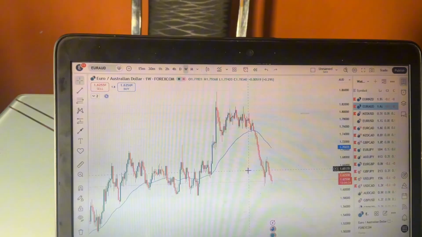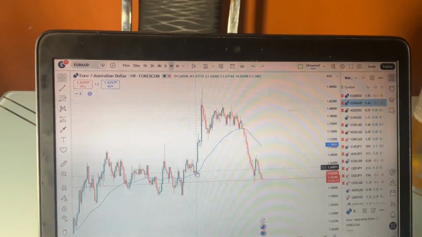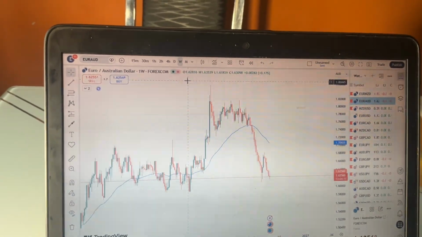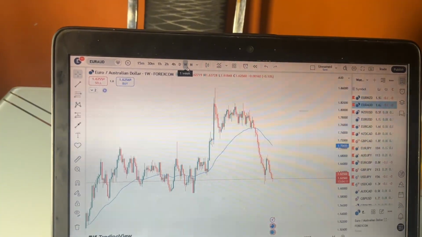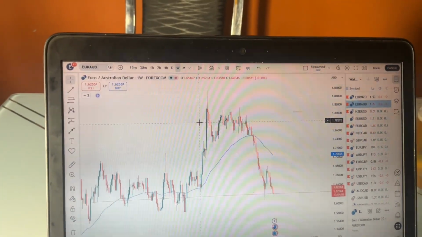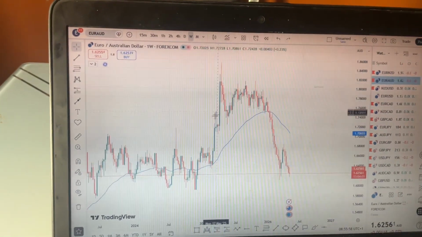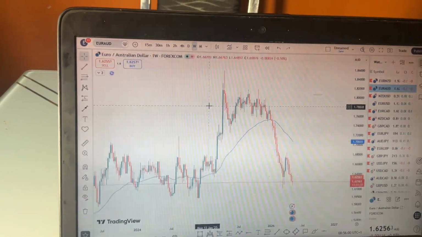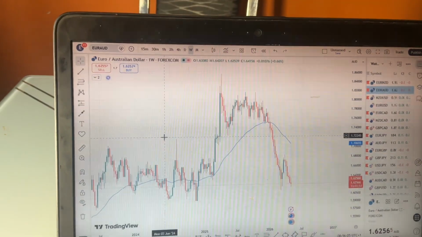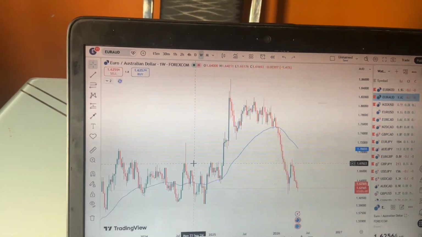So on this pair, whenever you want to start your top-down analysis, on any pair at all, you need to start from the weekly time frame. Most people start from the bottom, but I like starting from the weekly. You need to know where the trend is, either in a bullish scenario or a bearish scenario. How are we going to identify it? For a bullish scenario, we need the market to be creating a series of higher highs and higher lows. If it is a bearish scenario, we need the market to be creating lower lows and lower highs.